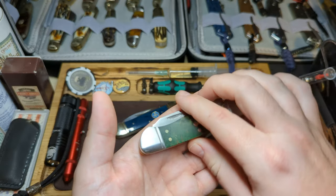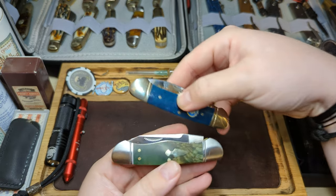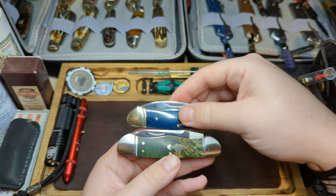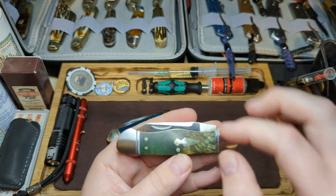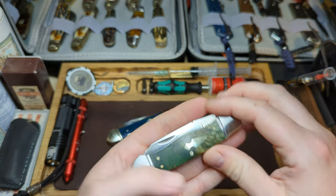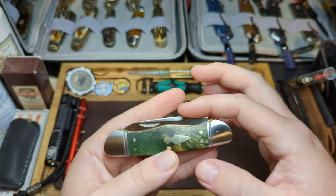And here we have the kayak, which is sort of a modified canoe — it shares a lot of similarities. You can see from both the similarities between them. They call it the kayak as it has the hump in the middle, so you can tell that if it was an actual kayak, you'd have people sitting here and here. It has the same heightened bolsters to cover the tang so it doesn't capture anything.